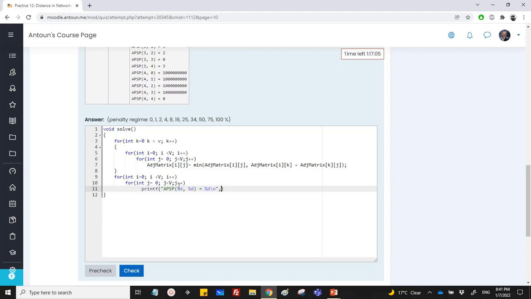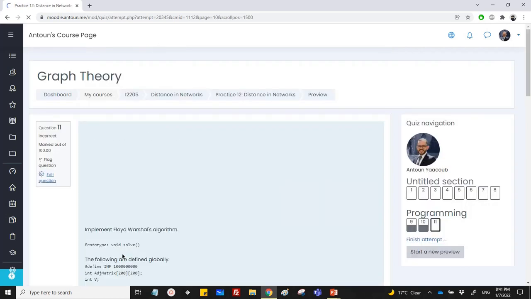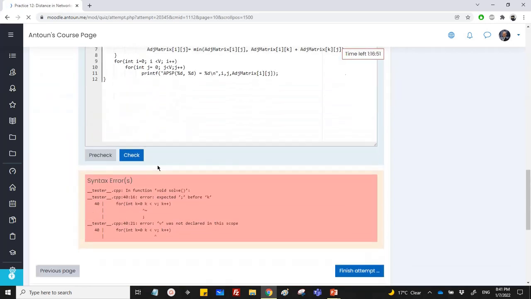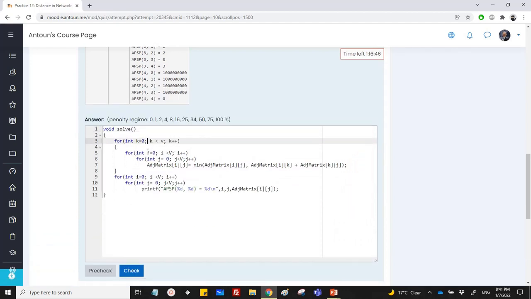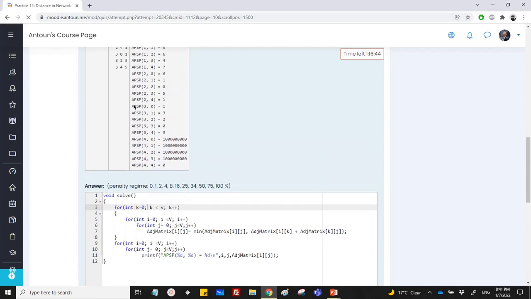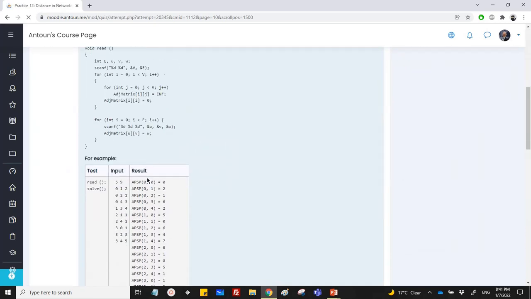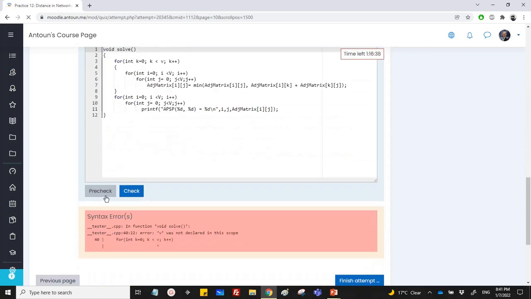So here we have i, j, and then adjacency matrix of i j. And this is as easy as that. As you can see, in the APSP problem we can also solve the SSSP problem, because it will be contained in the matrix. For example, here we have the shortest path between 2 and 3 is equal to that quantity.